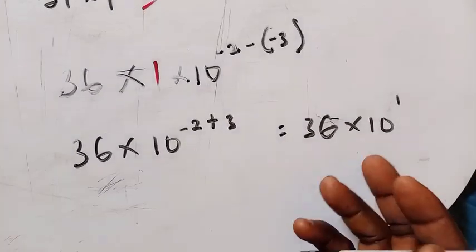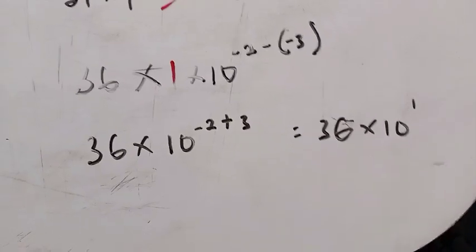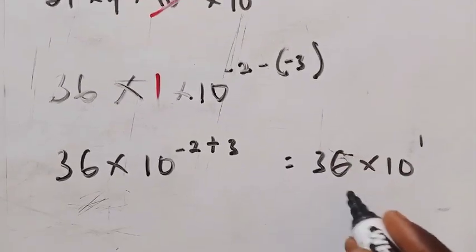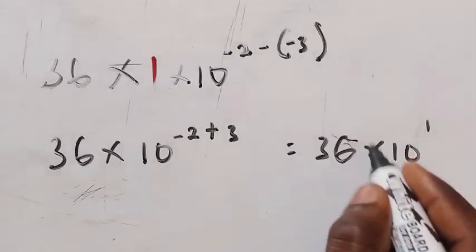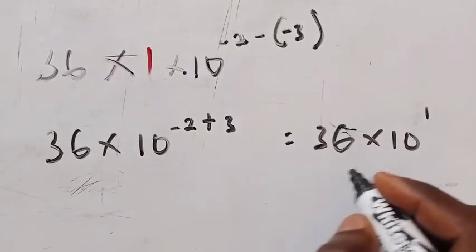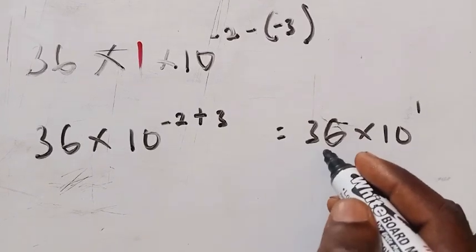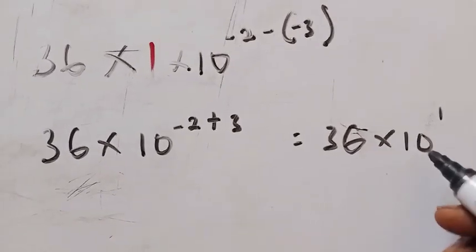So to have this, leave your answer in the standard form. The question here is, is this guy in the standard form? Remember the definition of the standard form, that says that the number that comes before the multiplication sign here must be between 1 and 10. And here we are having the case to be 36. Is that okay? So having this tested, you must convert this guy to the standard form. So how do you do that?